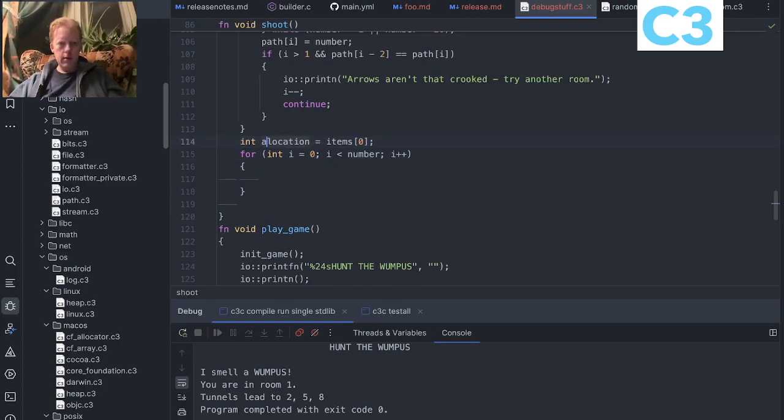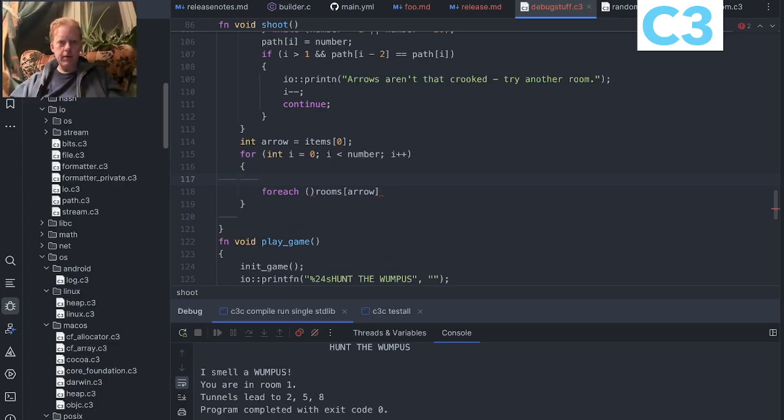So arrow is going to be there, right? And then we'll look at the locations. So rooms at arrow. So for each rooms, okay. So then we have a path here, right?